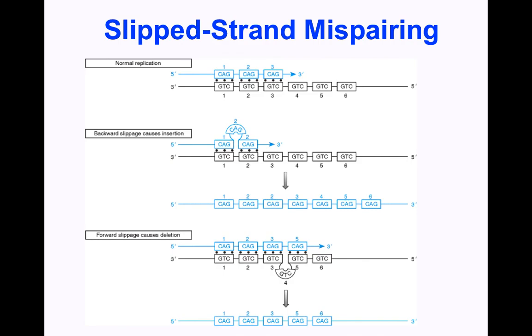So this repetitive DNA increases the mutation rate tremendously. Maybe 10-fold, maybe 100-fold. That still makes it very rare, right? So if a high mutation rate in bacteria is 10 to the minus 7, and this is 100-fold more, it's still 10 to the minus 5. So most of the time, when bacteria replicate this repetitive DNA, they do it just fine, and the daughter cell gets 6 CAG codons. But at a higher frequency than in non-repetitive DNA, some cells are getting out of there with 1 more or 1 less of these codons.